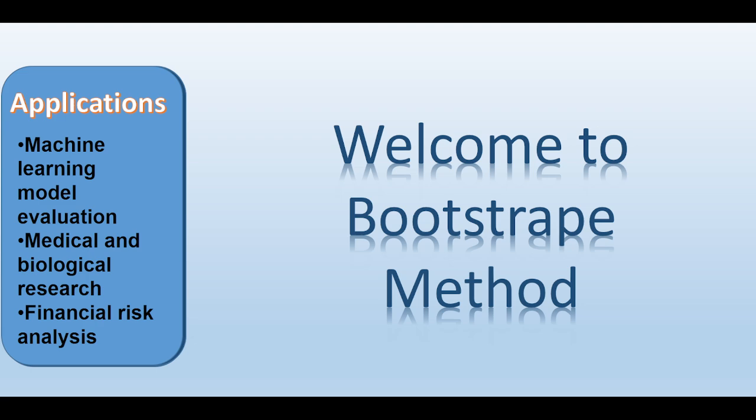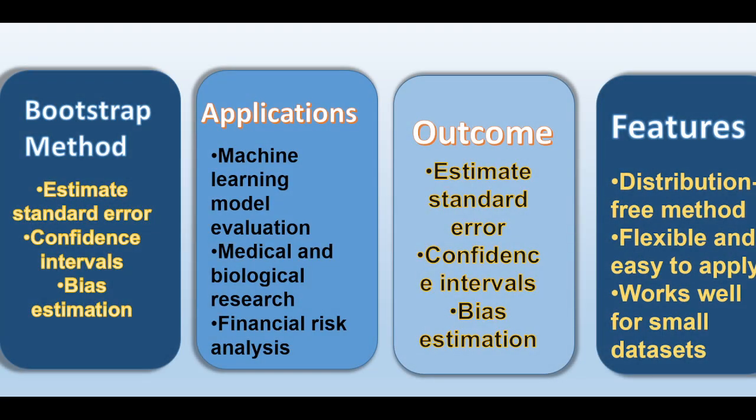The Bootstrap method is a statistical technique used for the following: estimation, standard error, calculating confidence intervals, and bias estimation. And the key features are these. Distribution free: it doesn't rely on specific assumptions about the data distribution. Flexible: it is easy to apply to small data sets. It performs well even when you have limited data.